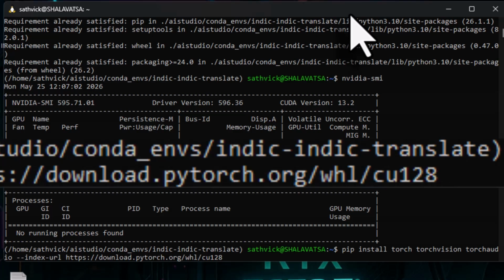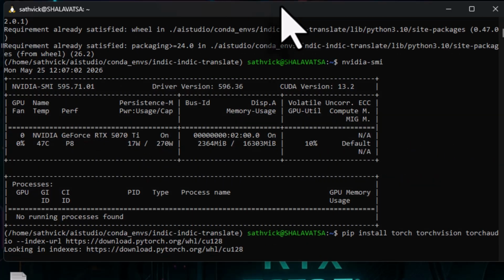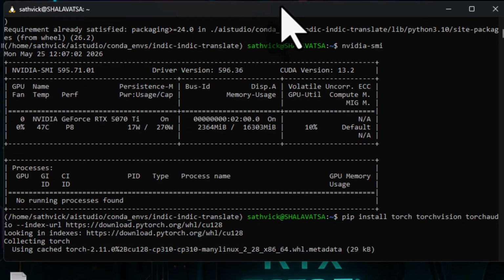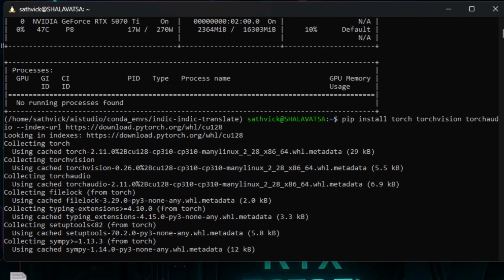I am not going for CU130 because I have some driver access issue with the latest 130 version. So I am installing the CUDA 12.8 version, cu128. Now if I press enter, these packages will be downloaded and installed in your environment.